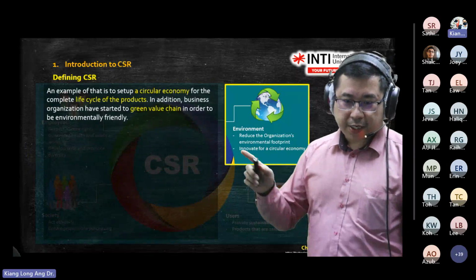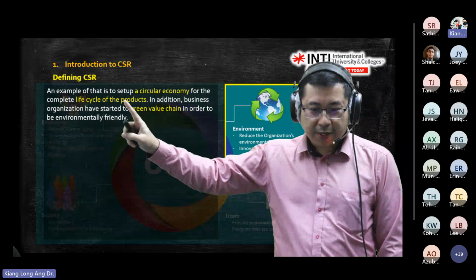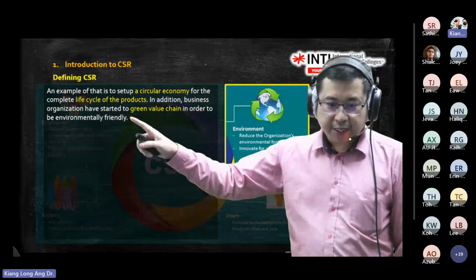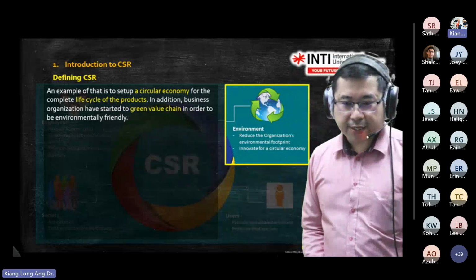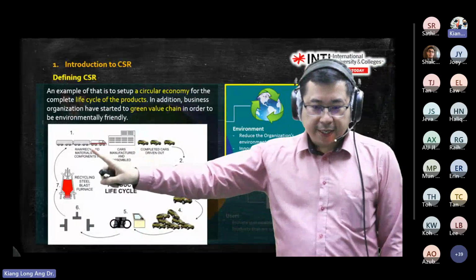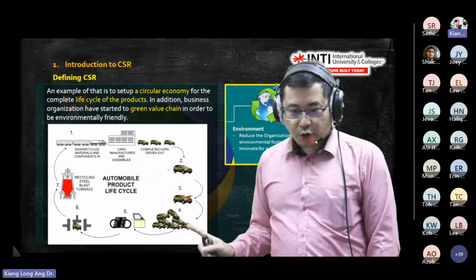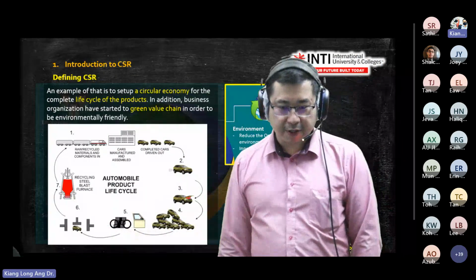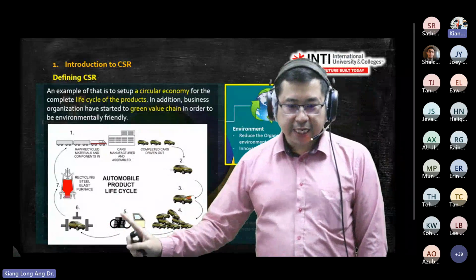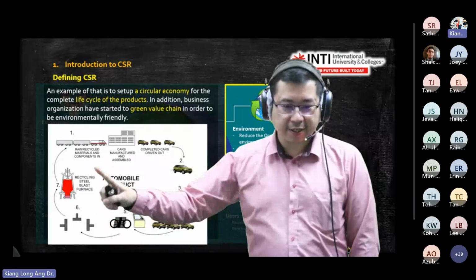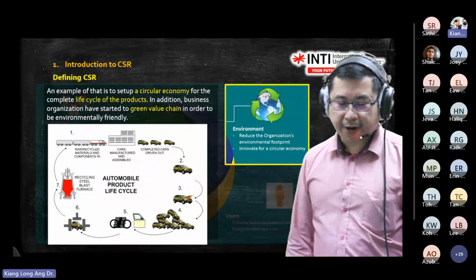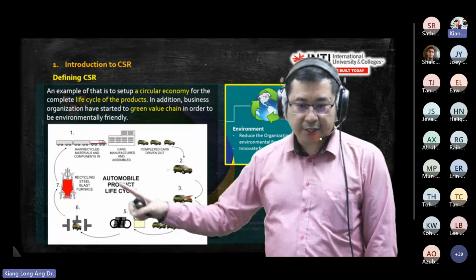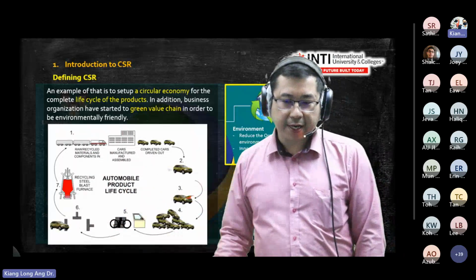Okay, the next one is also green, but this one is on the supply chain, right? It's on the supply chain. So you look at the life cycle of the products. They make sure that the products, let's say this is the automotive industry, from the making until disposal of the parts and all cars, they already prepare how to recycle the materials, all right? So if you study about Tesla and all this, they have all this plan in their annual report.